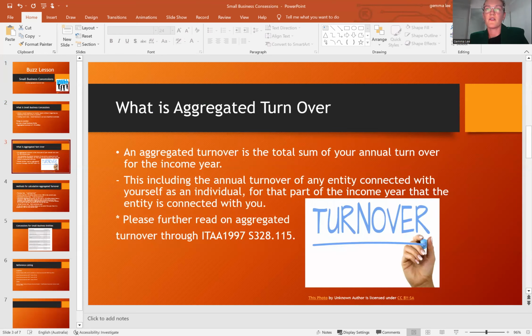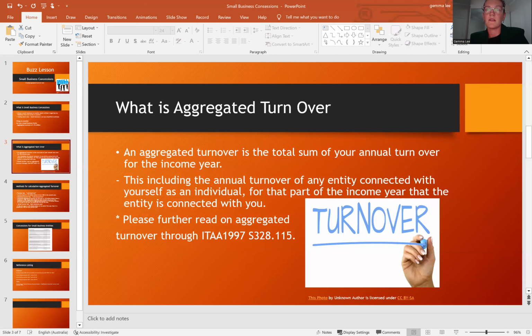An aggregated turnover for the income year, which I'll have you know is different to the standard calendar year, is from the 1st of July to the 30th of June. This is the sum of relevant annual turnovers for the small business, for capital gains tax relief purposes. Additional entities may be treated as being connected with you or your affiliate, listed under sections 152-48 and 152-78.